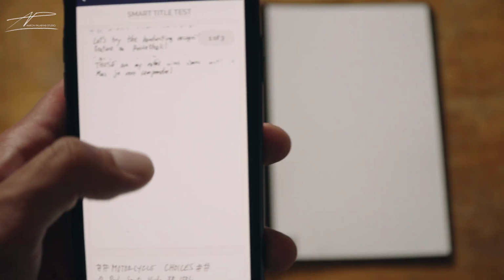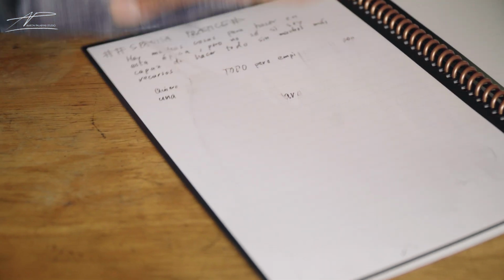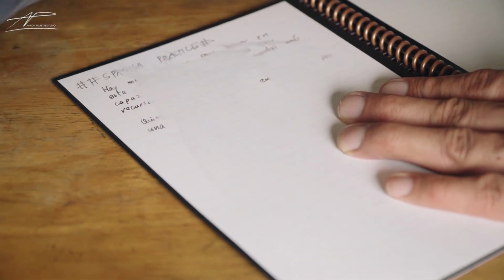In terms of reuse, scanning with your phone is fast and easy and yields great distortion-free results. Erasing is also quick and easy, but you will need to make an extra effort to have completely clean new pages. And if you're doing the entire notebook, then it will still take a while to erase everything. So it does take a bit of work. Overall, I think the Rocketbook is pretty cool and it delivers exactly on what it promises. For that reason, I can recommend it.